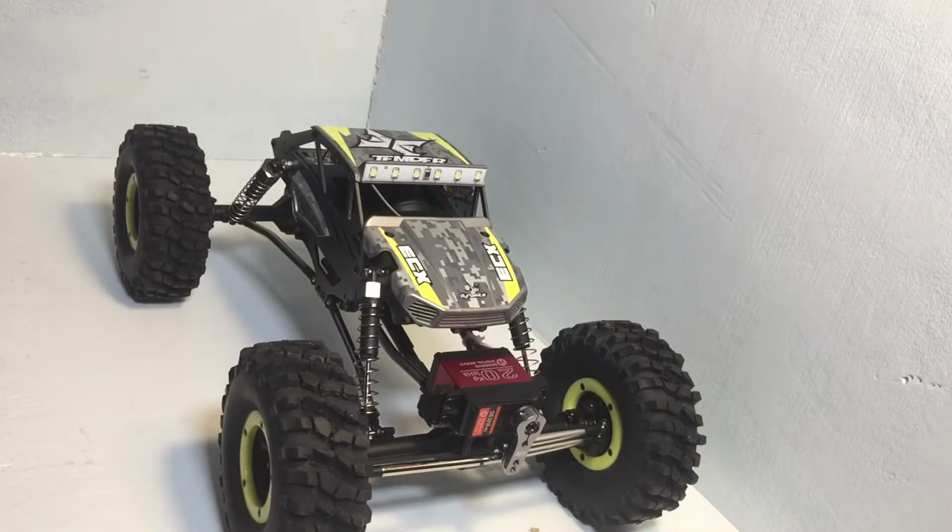As you can see, you can probably tell this is not the stock servo, and this is one of those 20 kilogram servos that you can find on Amazon for 15 or 20 bucks. And I've had this in the bag in my possession for at least a couple of years. I bought it right after I bought my Red Cat Everest Gen 7 because I heard that the servos in that was a weak point.